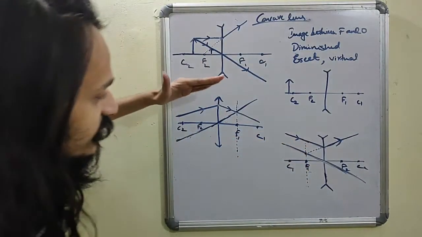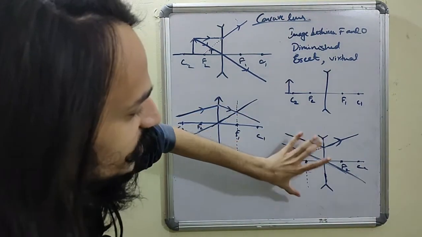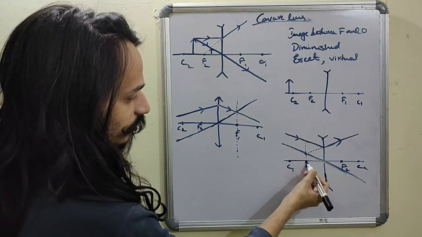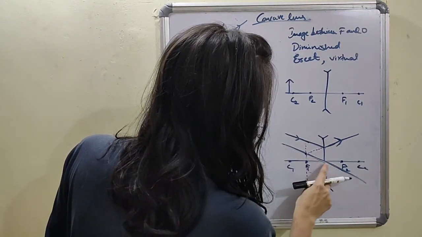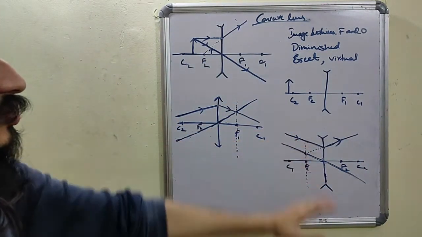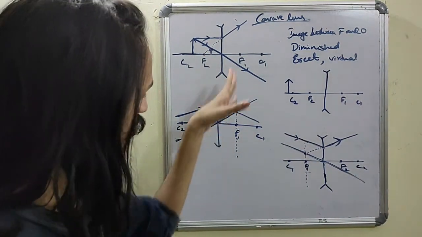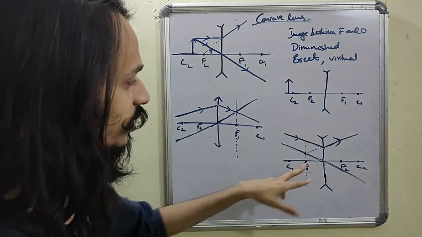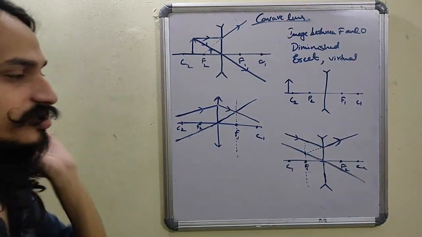Because for a convex lens we notice that the light comes towards the axis, but for a concave lens the light tends to go away and then you trace it back. So these are two different types of diagrams that can be asked as a question. They'll give you the blank diagram with just the ray and ask you to finish off the diagram, in which again follow the same steps. If it's convex, draw the parallel line and just extend it to meet it. For this it will be on the other side, so you need to extend back to meet. Steps are pretty much the same.